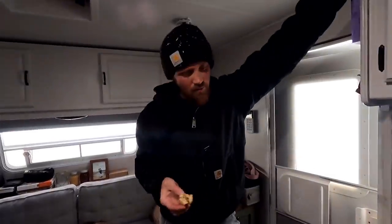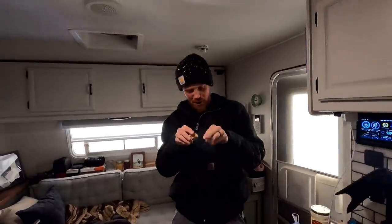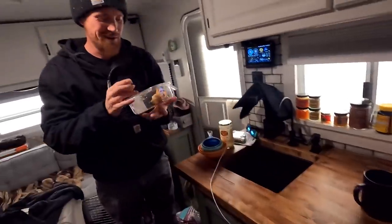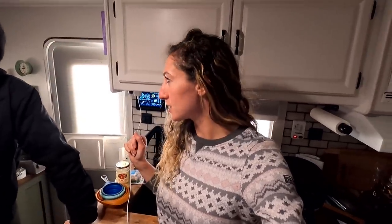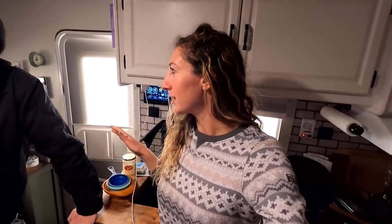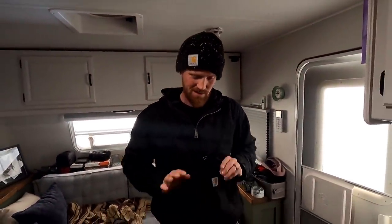I've just been slaving away making my fingertips hurt, pushing all the wires and wire nuts into the boxes, and I had to come in and get a snack. These 365 cinnamon rolls from Whole Foods are great. We've been careful about when Lika is in the house because we don't want her getting into things she's not supposed to. But today is a boring day — just pulling and stretching and cutting and twisting and pushing.